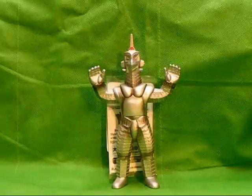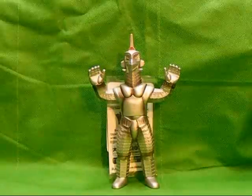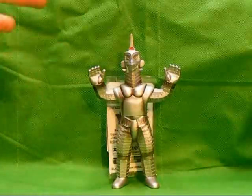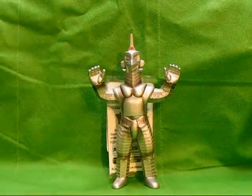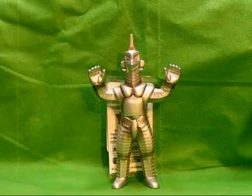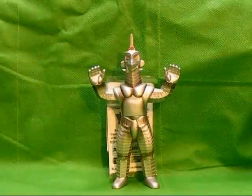I know some of you folks do stop motion, but he's not really made for that. He doesn't bend very well, he doesn't twist very well at the waist, which I imagine you could force, but I don't really want to. He could do 360 with the arms, but I won't show you because I can imagine you know what that looks like, but they stop at his waist. You can do his classic Windom pose, but that's all you're really going to get out of him. He's mainly a display thing, or if you have a younger kid that may like Windom, like my son, then it would probably be a good figure for him. There's not really a whole lot to talk about.